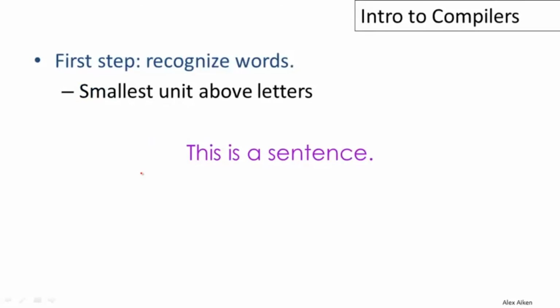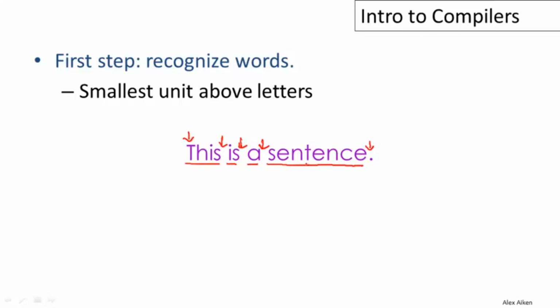The first step in understanding a program, both for a compiler and for a human, is to understand the words. Now, humans can look at this example sentence and immediately recognize that there are 4 words: this, is, and sentence. And this is so automatic that you don't even think about it, but there is real computation going on here. You have to recognize the separators, namely the blanks, and the punctuation, things like the periods, and also clues like capital letters. And these help you to divide up this group of letters into a bunch of words that you can understand.